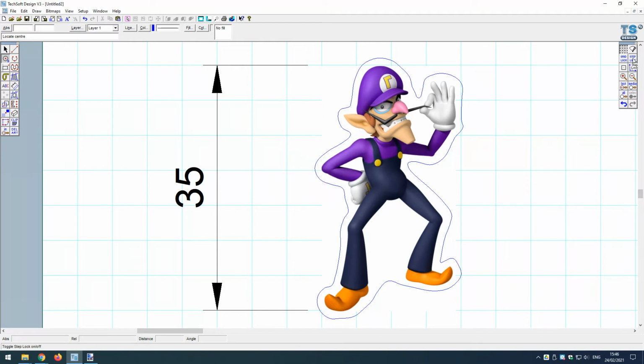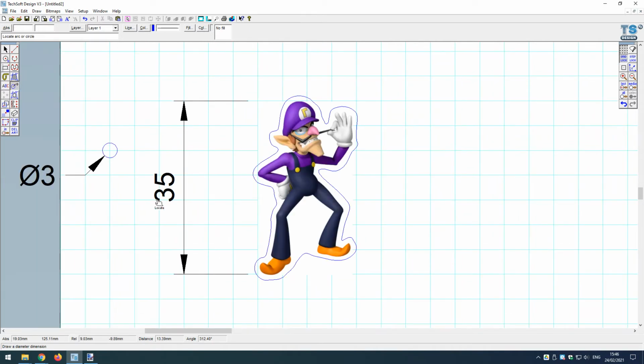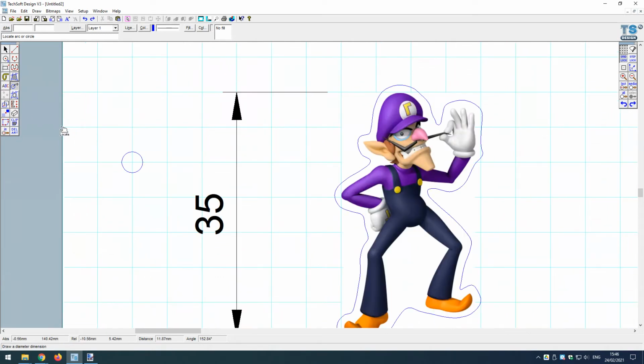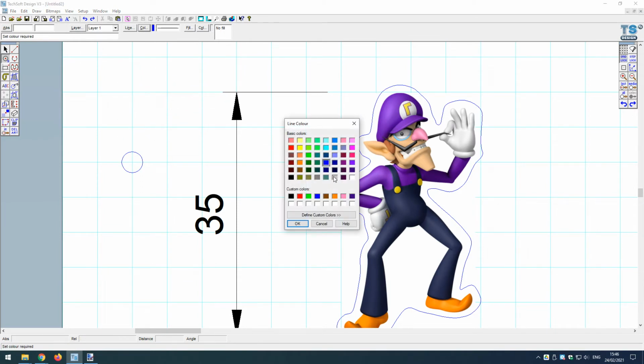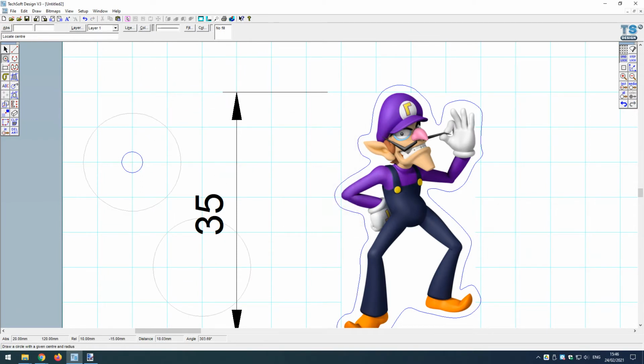I'm going to make sure I've got gridlock turned on here, and I'm going to draw that over here. So just to make sure that we all know, that is going to be a circle with a 3mm diameter. Now, in terms of positioning this in from the edge, remember that I shouldn't be more than 7mm from the edge of the material. So if I do a radius here of 7mm, make this, let's say, pale gray, and then drop this here, and then group that together.